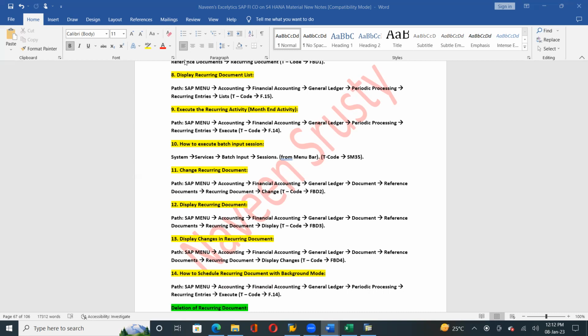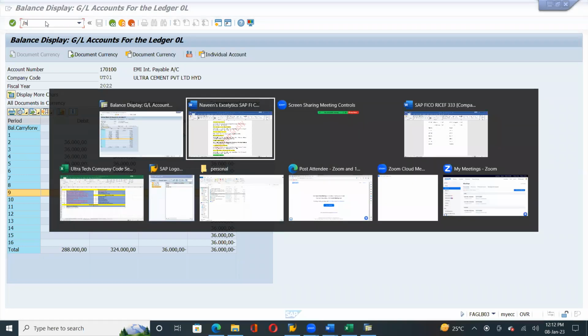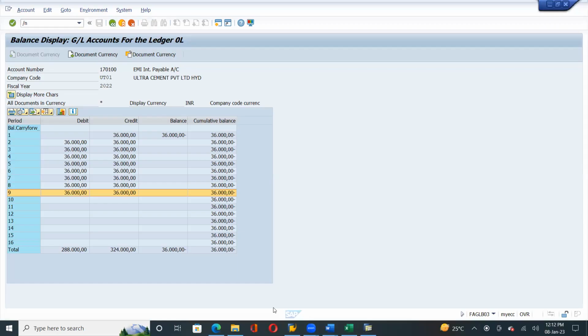Go to transaction code F.14. Naveen, already have given the F.14 path. Same path.